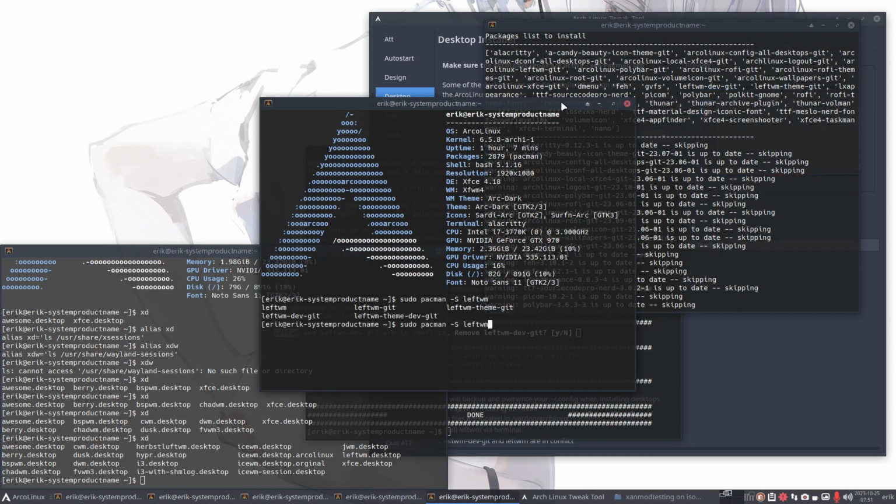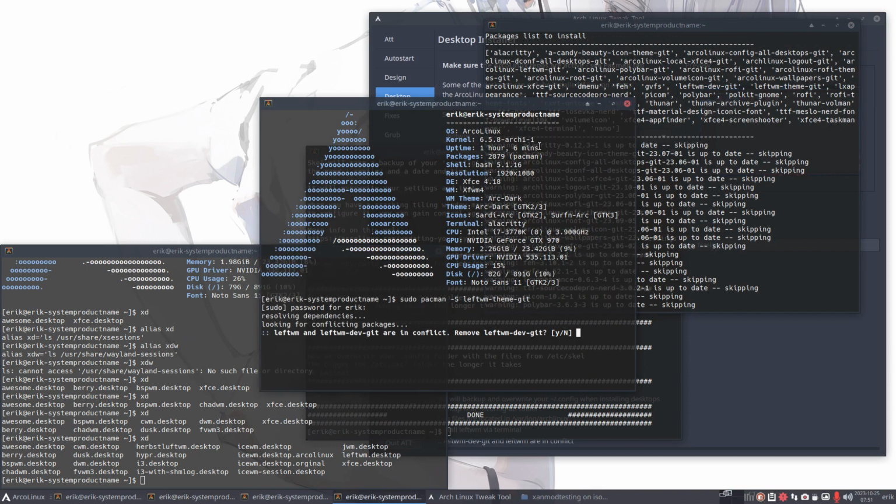What I'm going to do, so this we can remove, that we can keep. So that's our conflict. So the official one, the official name, the maintainer from the AUR says you need to have left WM, right? What we're going to do is create our own theme, our own package, and say left WM theme devgit, which says you don't have to link to left WM. You link maybe to that one, right? But I think I kept it clean, and there's no necessity, no dependency for left WM devgit, I think. Anyway, so this is the issue.